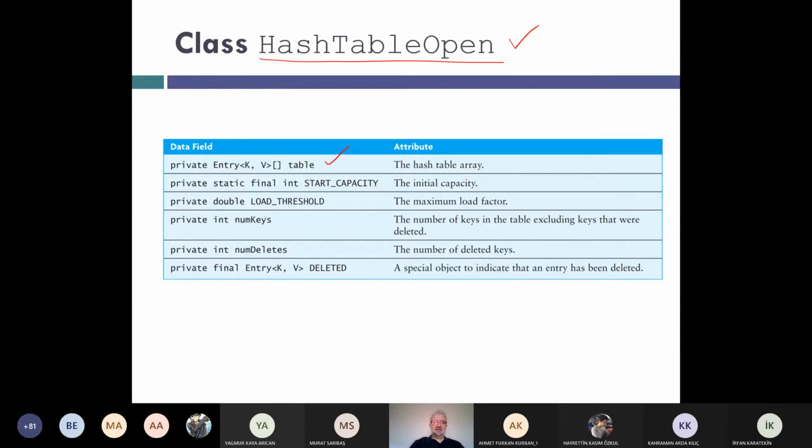As you see, an entry type array is used in this hash table, which is called table. Table is the array. A constant value for the starting capacity, initial capacity, and load threshold, maximum load factor, these are two constants. One of them is static, the other is not static.